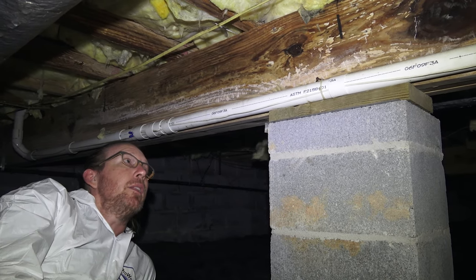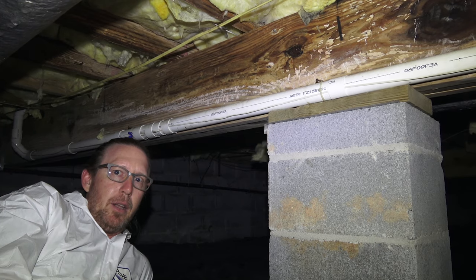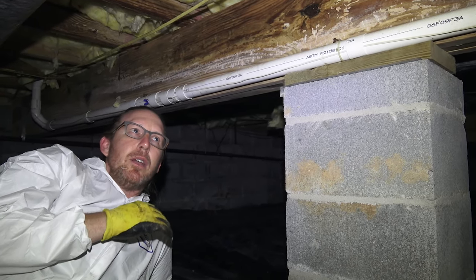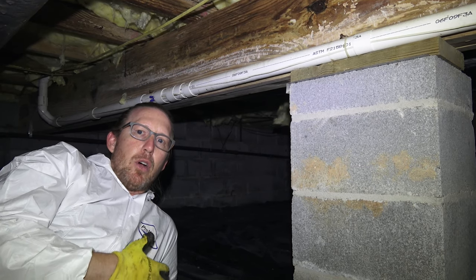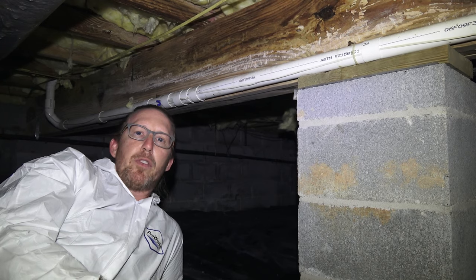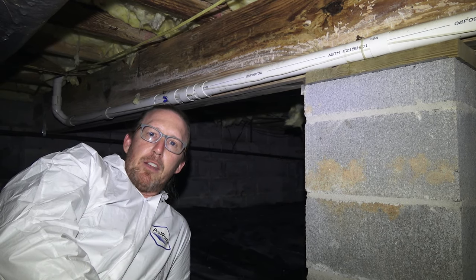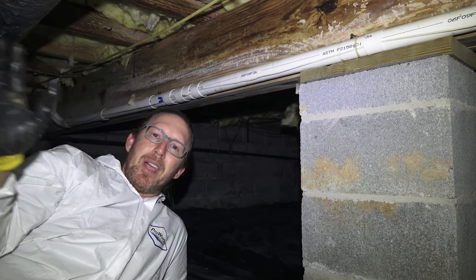This is sad — they had no idea this was going on down here. If you haven't been in your crawl space in a while, whether you think there's a problem or not, even if you've got it encapsulated, you should be inspecting it at least every six months. We have service agreements where we send ninjas out every six months to maintain the equipment, check for plumbing leaks, and make sure everything is okay — that's one of the ways Crawl Space Ninja creates a worry-free crawl space. Don't always hire someone based on price; hire them based on customer service. My name is Michael Church with Crawl Space Ninja — we appreciate you going on this tour with us, and later we'll do a time lapse and an after video to show you the results. Hope you have a happy and blessed day.